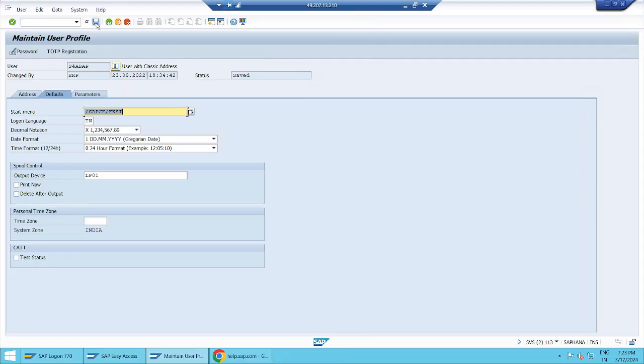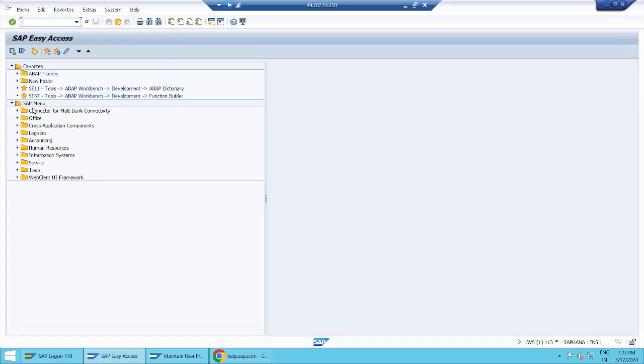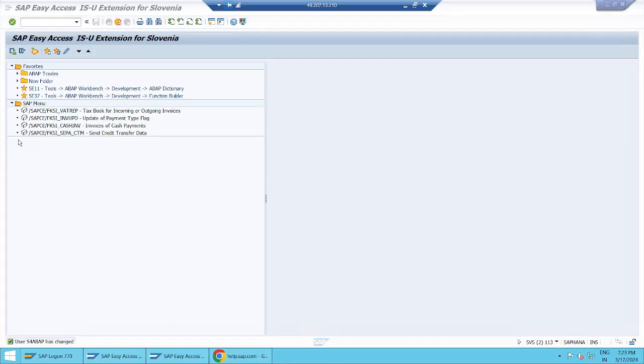Okay, you keep something, explore it here. I will keep it here, save it, go back and log in once again. Yes, I just changed the start menu. Nothing problem. Come here, this is the SAP menu. Then we will try. After that, has anything changed? Nothing is changed. But that should be saved properly. So close this. Yes, immediately it is reflected, something like IS utility extension, and so on. So is it reflected or not? Because where are these T codes coming from, who changed?